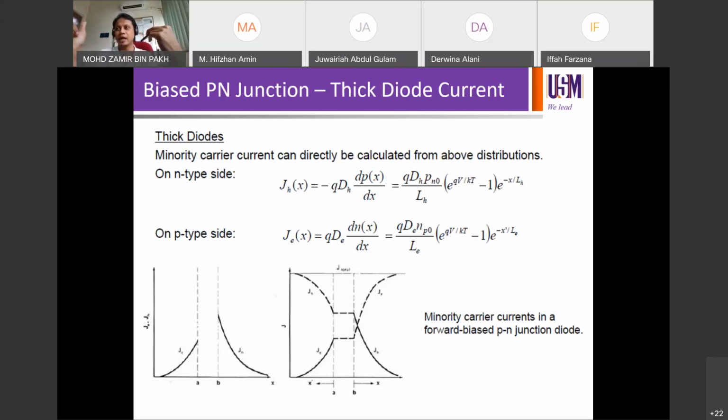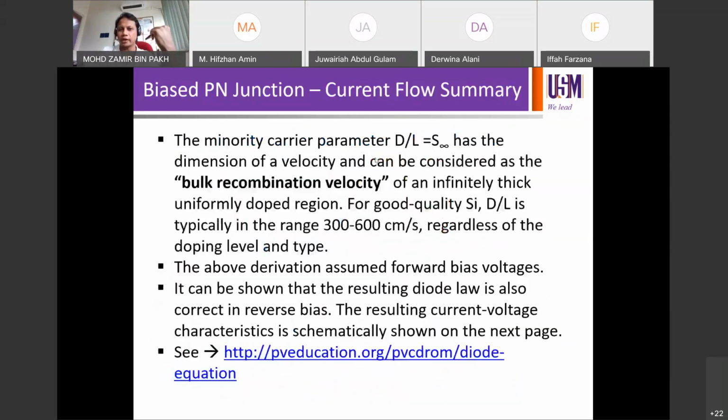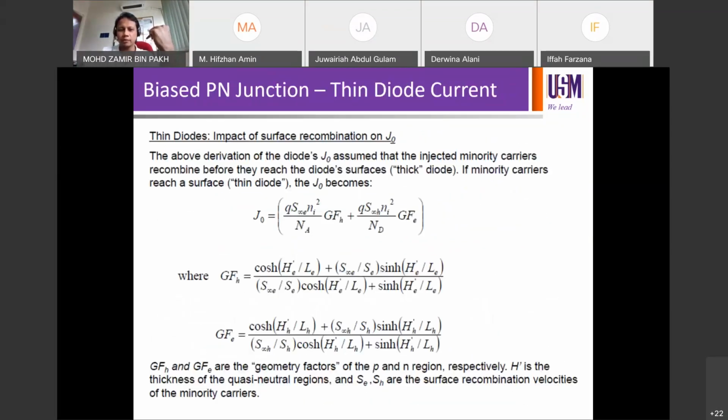Well, we call that a thin diode, right? We're going to learn about thick diode concept and also thin diode, right? Apa yang akan jadi bila thick, apa akan jadi bila thin. Because these two conditions, thick or thin, are going to determine the performance of our semiconductor device later on. For example, if you talk about solar cell, kalau you tengok solar panel yang we have on the roof, then they are based on all the thick diodes, right? Because they are based on wafers, 180 micron in manufacturing. Okay, so that's about this thickness, more or less.